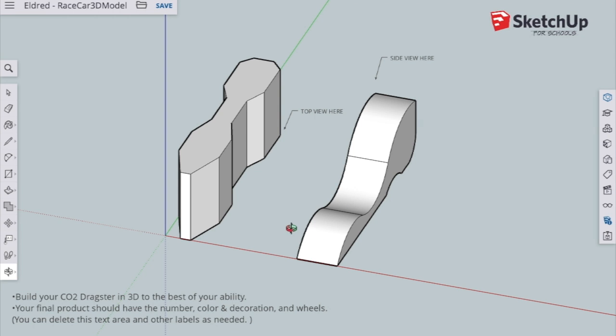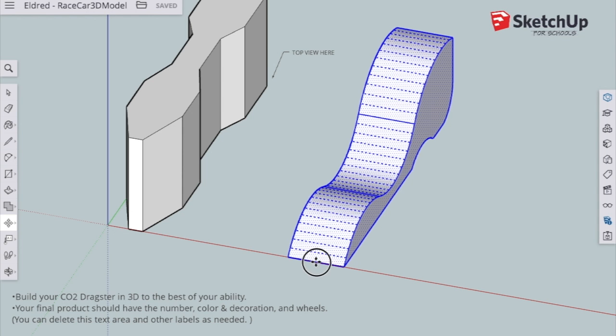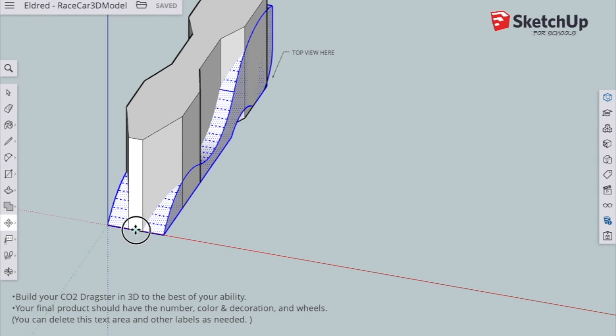Okay, so to do that part now, I'm going to click three times to select this whole thing here. And this, by the way, is a really good time to save your work if you're happy with everything at this point, because you're going to want to have a solid place to refer back to if you goof up. So I'm going to click, click, click, and use the M for the move tool. I'm going to grab this guy right here by the midpoint, come over here and match it up to the midpoint of the other block.